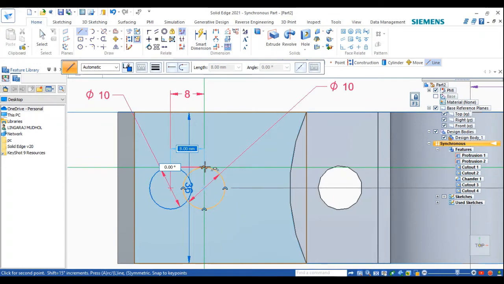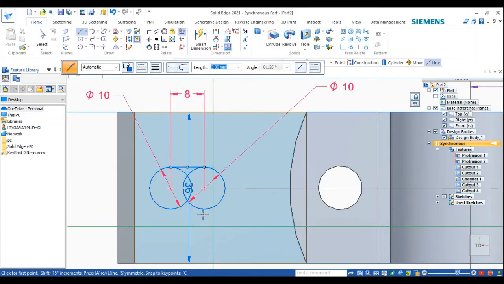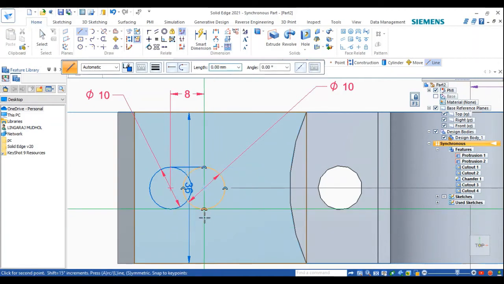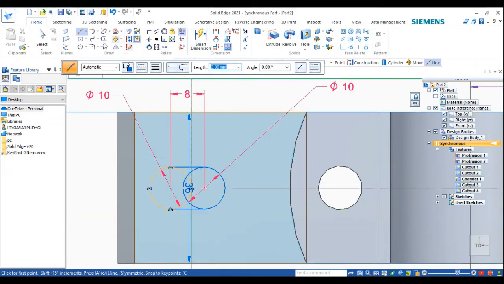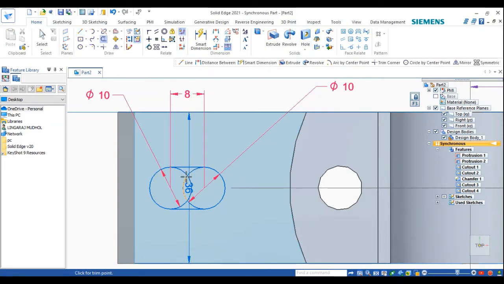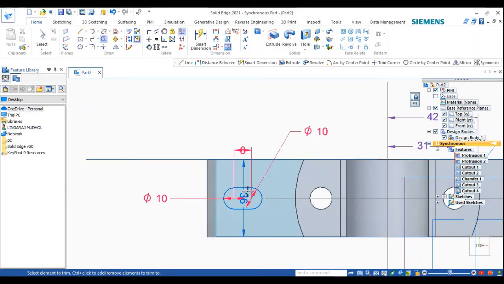Okay, now we want a rectangle portion like this. So as we did earlier, we'll click on this part, and here you can see the length of this is 8 mm. We also want the same 8 mm length line at 0 degree. Now come back, click here, 8 mm length you can see, and 180 degree also you can see there. Okay, next trim the unwanted part, the inside part which is not required.